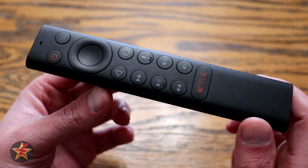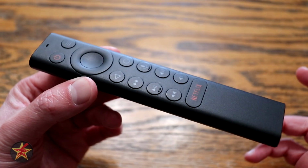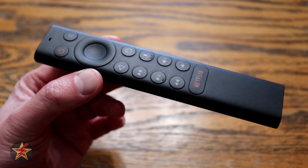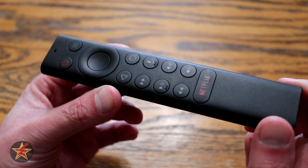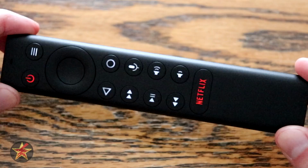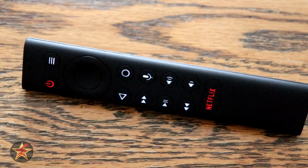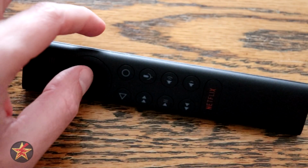There also is a remote finder for your NVIDIA Shield. So if you happen to misplace this, you can always use that to locate your remote. The keys are backlit. Right now they're not showing up because, just like with the volume up and volume down buttons, the NVIDIA Shield itself has to be on in order for the backlights to work.